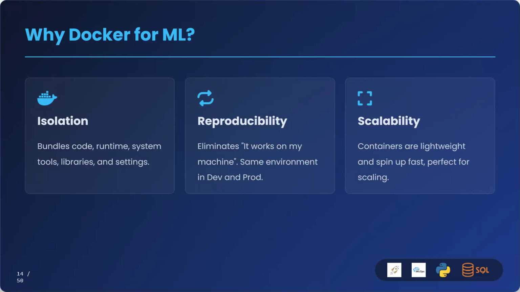So a container is called a pod. Multiple pods will be there in a Kubernetes cluster, and it will automatically scale up or share the resources to all these pods, and every pod will be one version of your model. So one model version will be one pod, and this pod will be running, and that will be used by the end user. They will access it through that running pod.